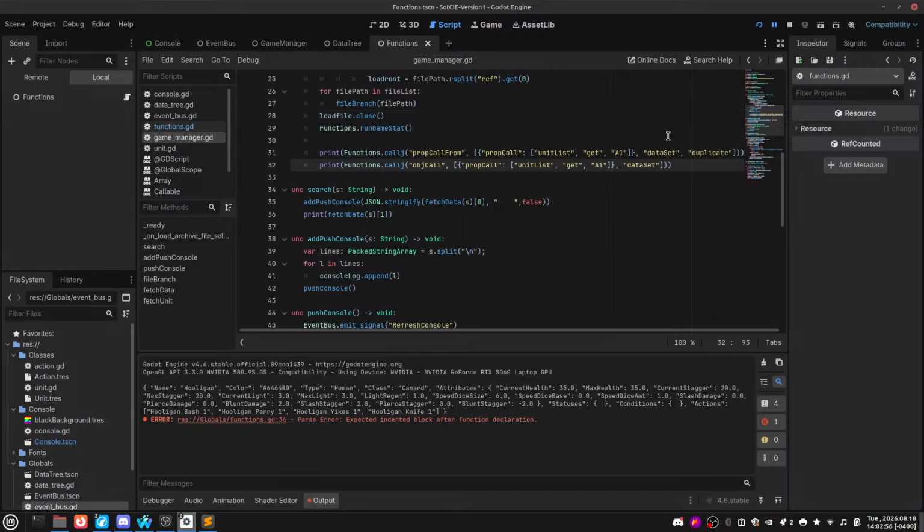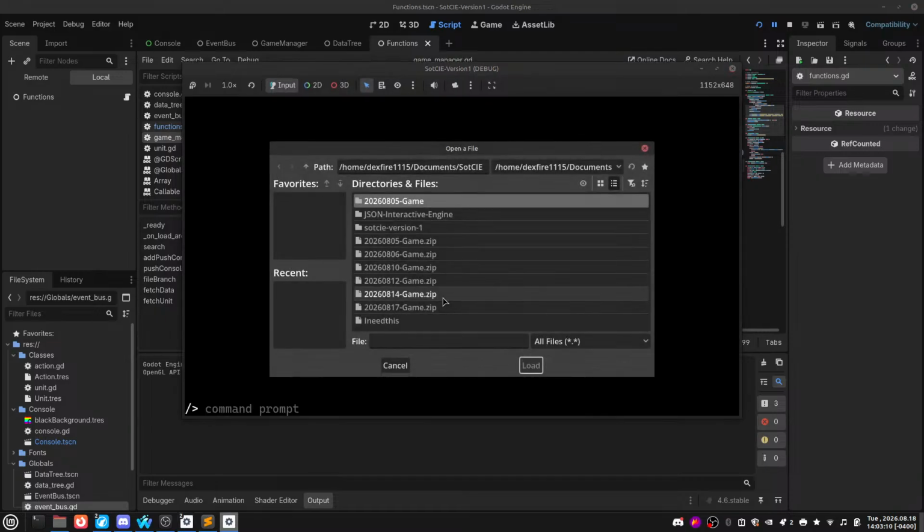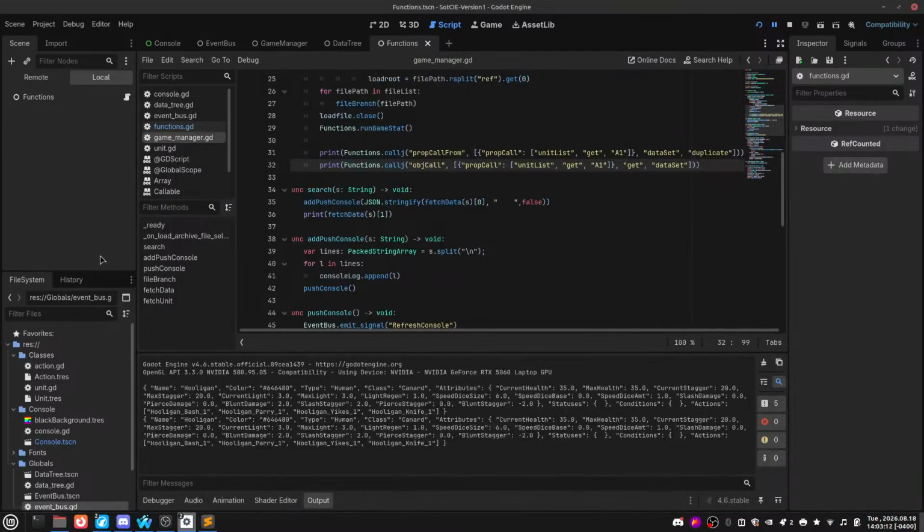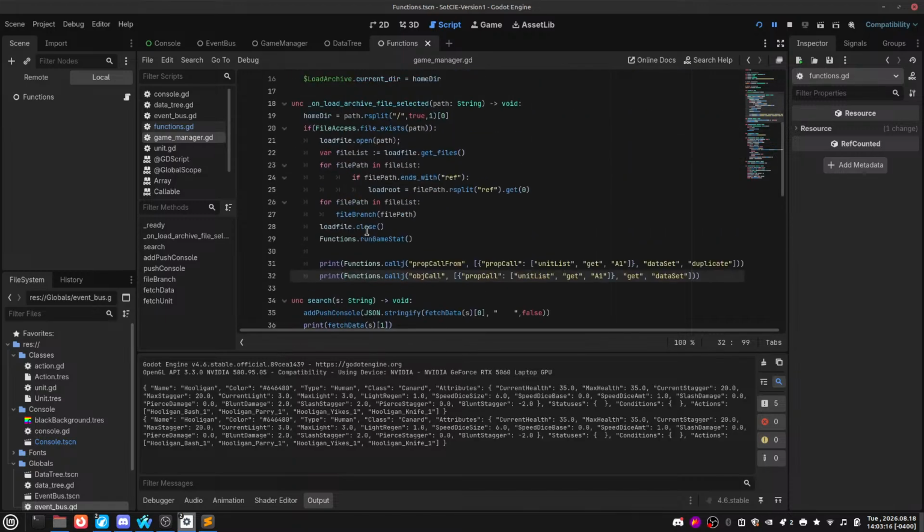So the method is going to be object call, and then we get data set. And it prints the same thing. It works. Look at that.